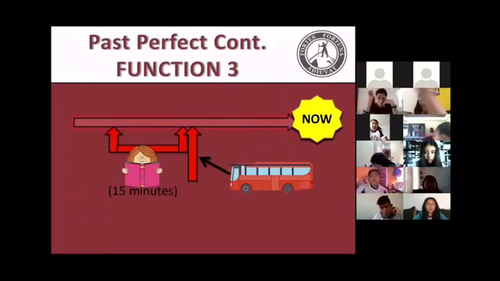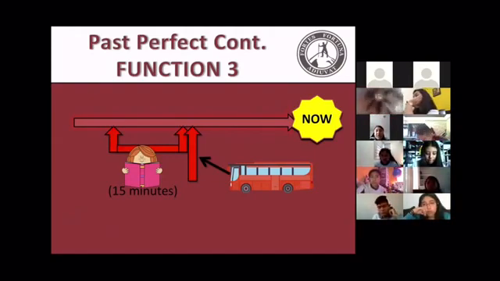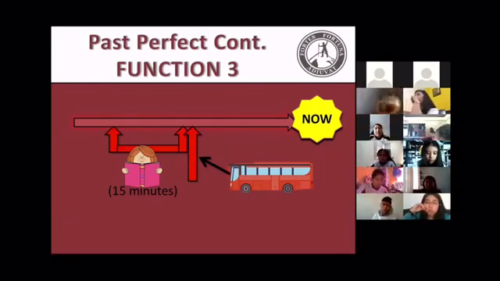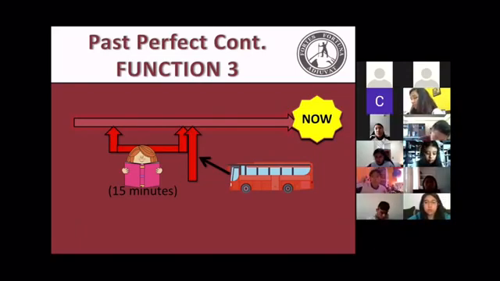What do we think this sentence is? Can we try and write it in the text using what we've learned today? So it's a girl, there's a clue. It is number 3, yeah. So it's the function 3. So let's try and write the sentence together in the chat. So the first word, what's it going to be? You got the auxiliary there, which is perfect. She had. We've got a clue, which is the 15 minutes.